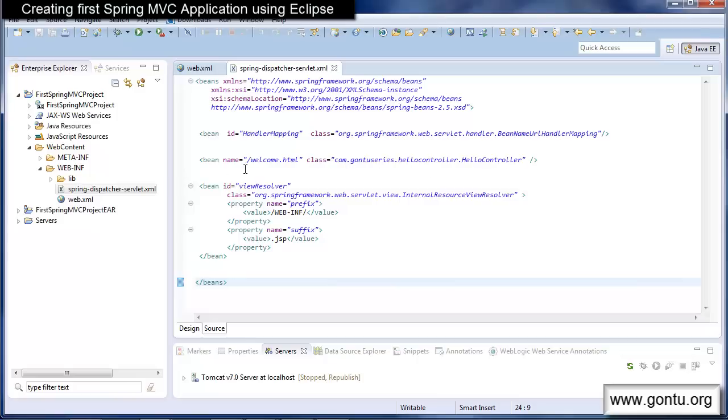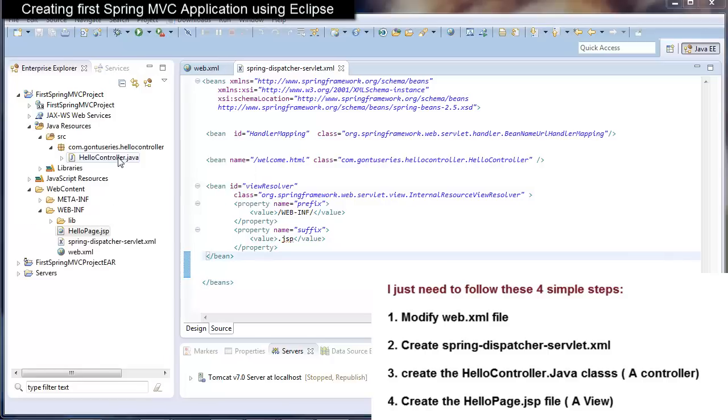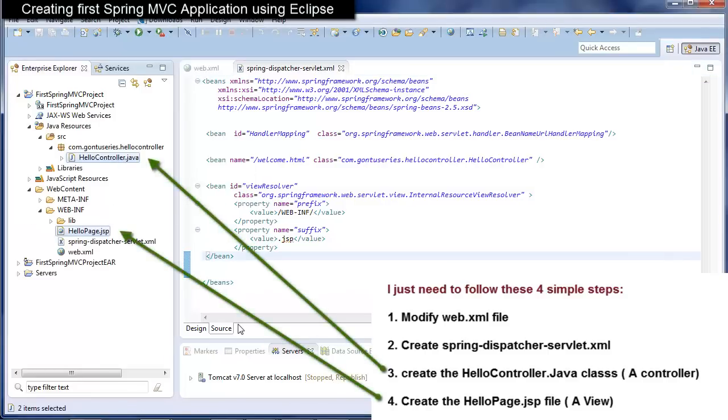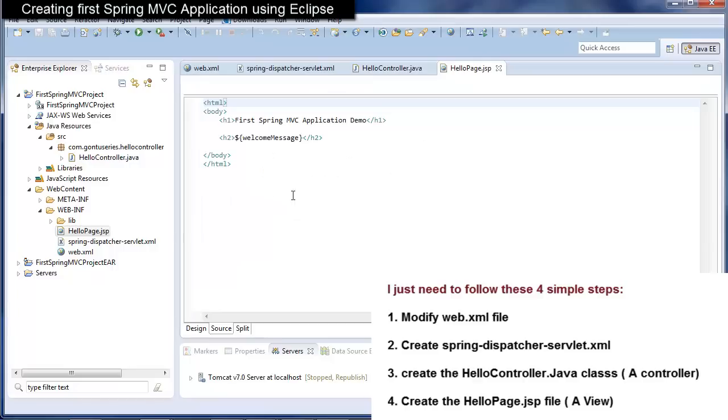Before we further go on explaining individually about all these sections one by one completely, let me write code for the third and fourth step too. That is creating the HelloController.java class along with the view, that is hellopage.jsp, and later I'll explain it in detail. With this, I'm done with writing complete code for the application using Spring MVC framework. In the next part of the tutorial, we'll learn what exactly I've written in the second, third and fourth steps along with running the application on the Tomcat Apache server.